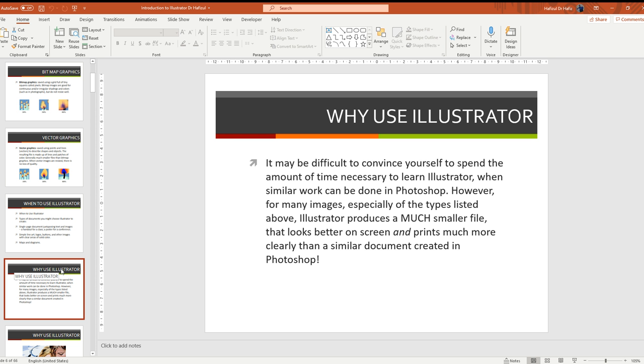And when you want to print, the ratio is 1 to 1. The color matching, I think, is much better compared to Photoshop's. Especially for logos, you can create your own logos using Illustrator. It is more convenient to create a logo using Illustrator.